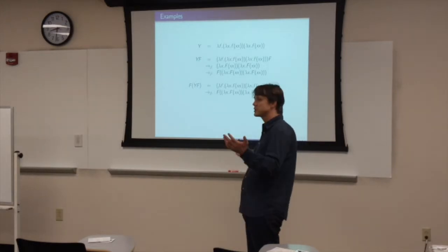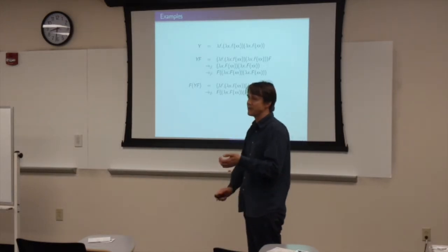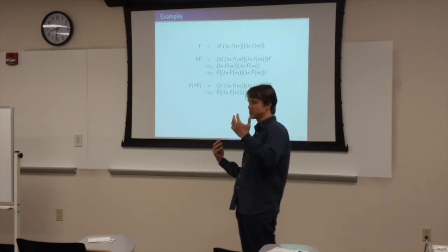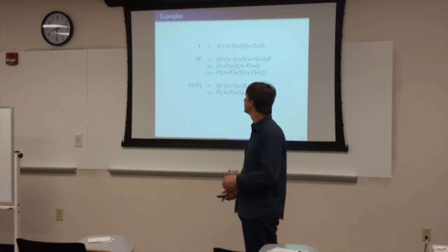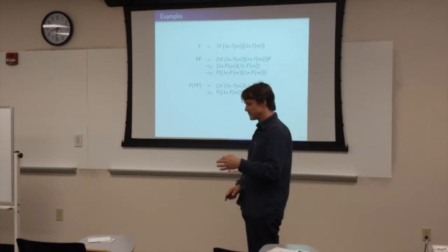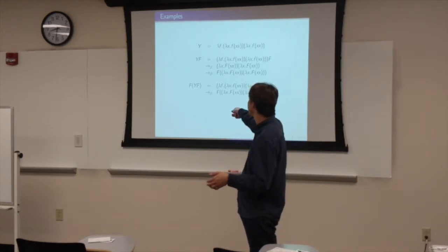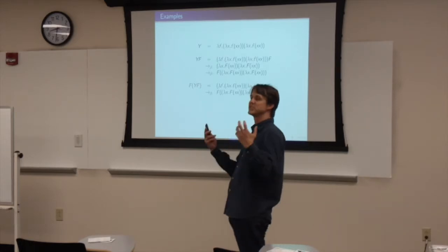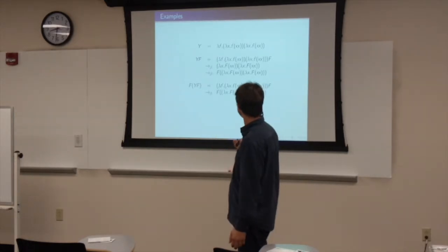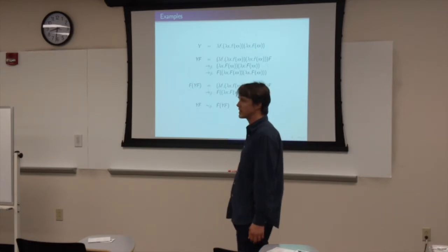Something I'm not going to talk too much about is beta equivalence. You can think of beta equivalence as just saying that two terms are beta equivalent if they reduce to the same thing, right? We think of 1 plus 1 as being the same thing as 2, more or less. You just have to finish the computation. Well, imagine beta equivalence is that same thing. They're essentially the same thing. So the point of this is that for any f, the y combinator of f is beta equivalent to f of y of f. That's why it's called the fixed point.